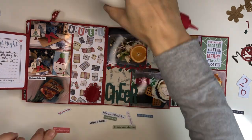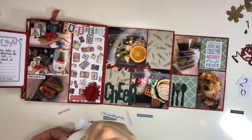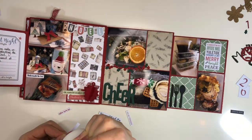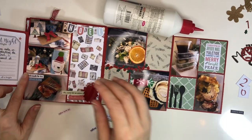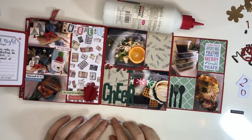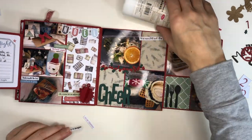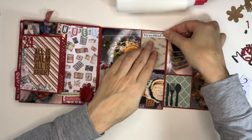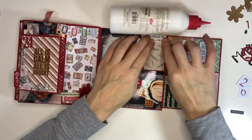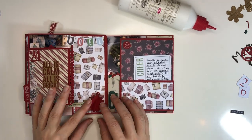I have a lot of word strips here, and these word strips I share as a freebie on my blog, mistyhilltops.com. You can just find the download — it's the Christmas word strips. All I do is print them on cardstock, trim them with my trimmer, and then cut the individual words or phrases just by hand. I keep adding these; they're a lot of fun to work with. There's way more than I could ever use in one album, so I can just keep adding and piling them on. They make some great embellishments for my pages.